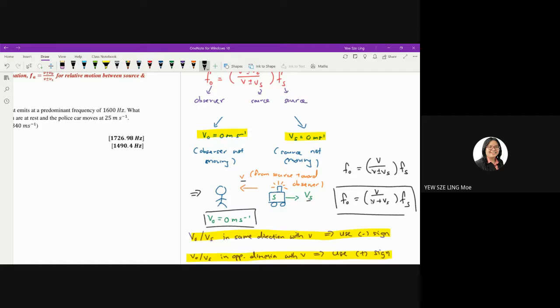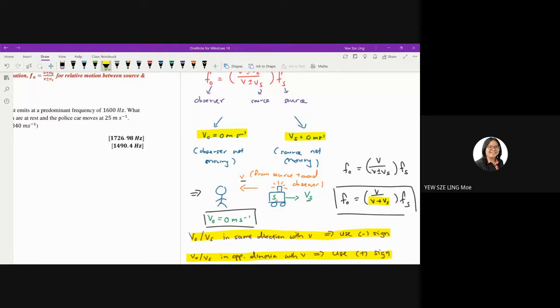So does it make sense? Try to think. Well, it makes sense. Why? Because if you use V plus VS, it means your observed frequency would be less than your source frequency. And according to the diagram, the sound is moving away. Therefore, what the observer received should be less than the real frequency, because it's getting further away. So actually, you can check your final answer by using common sense.